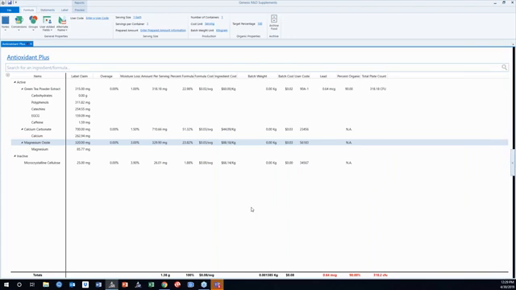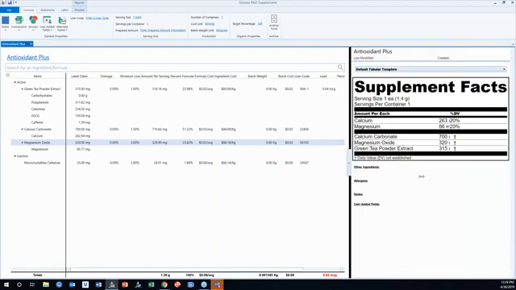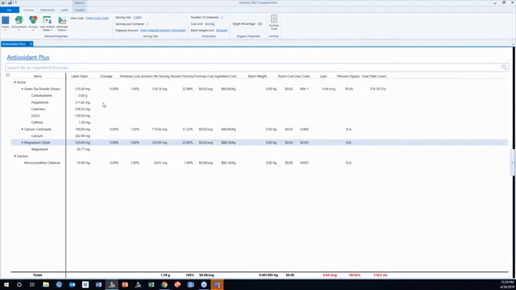So let me show you a few things that in the traditional sense one had to do on Excel and with various macros and worksheets, et cetera, et cetera. So this is the label claim. These are the numbers that you will be adding in this particular screen, and that's what's on the actual label, okay? This is the overage.